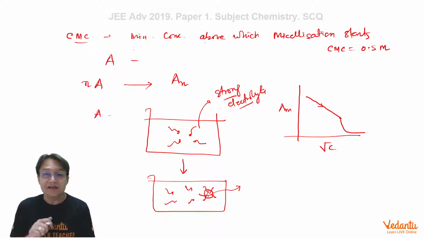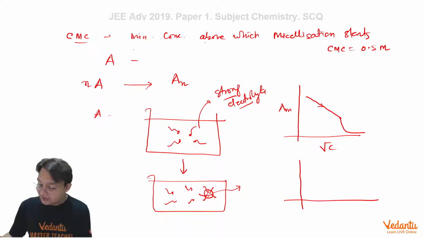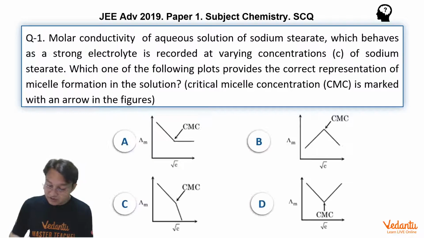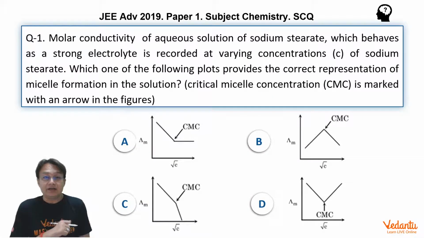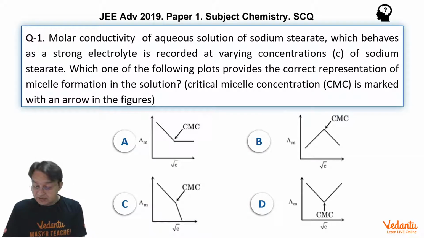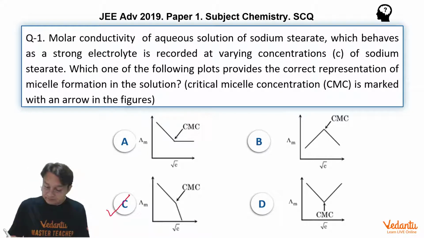But in this examination, you don't have such an option. You have instead an option in which two straight lines are formed. So we have to believe that only this one is the possible answer. If you search for the possible answers, you will find that A is the most appropriate answer. Sorry, C is the most appropriate answer. You can rule out A, B, and D. So that is a very interesting problem.